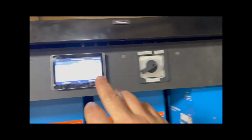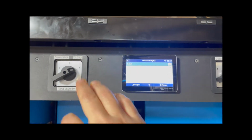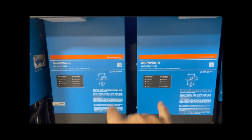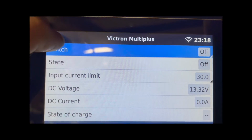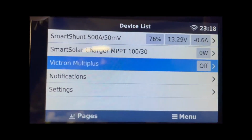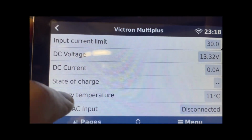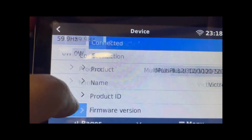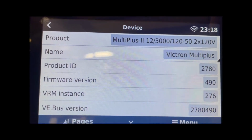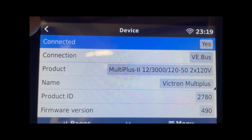So starting at the top here, I've got a couple different switches for routing power where I want it. This routes the inbound cord, and that routes power as to where these are being fed. And just looking at the touch, we've got the Multiplus, and then if we go into the settings, I want to show you the firmware version that it's currently on. So 490 is the latest one I could get. I was having trouble with battery temperature disconnects.